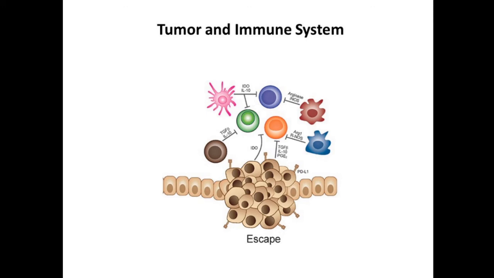Till this point we have come to know that our body consists of an active immune system which plays a role in getting rid of proliferating tumor cells, and that is why under most situations a particular individual does not have cancer. But many a times we see that there is a rapid progression of division in tumor cells, and when that occurs it means that the tumors have actually escaped from the immune cells.